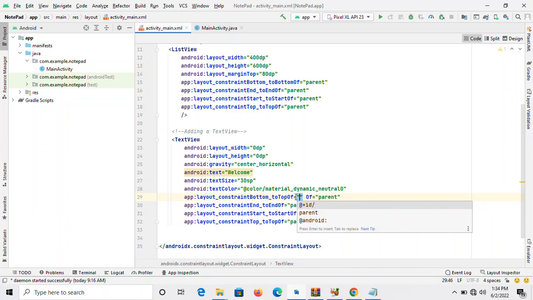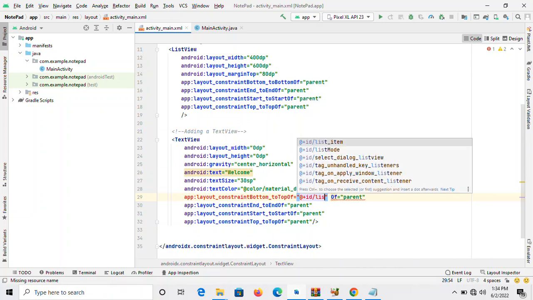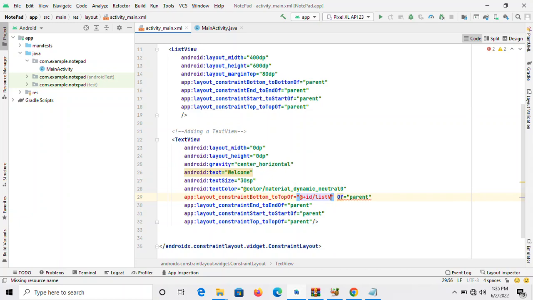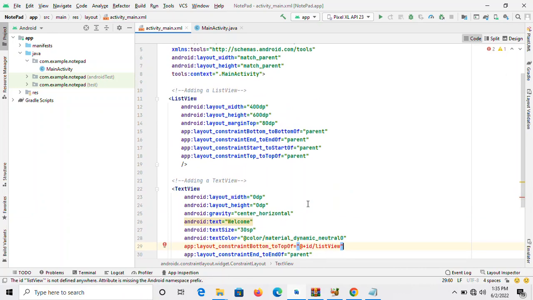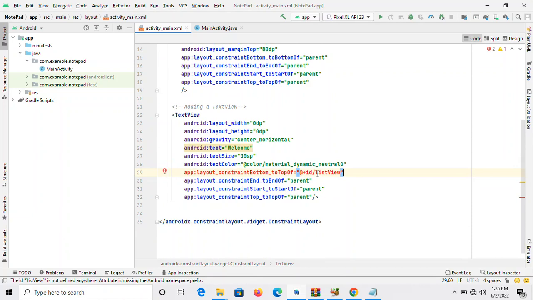I'll choose the ID, and then ID list. I want it to be under the list view. So that is how I want it. So I want it to be on the list view.